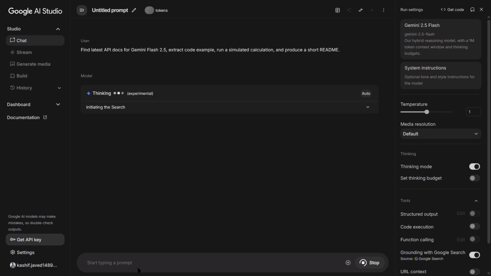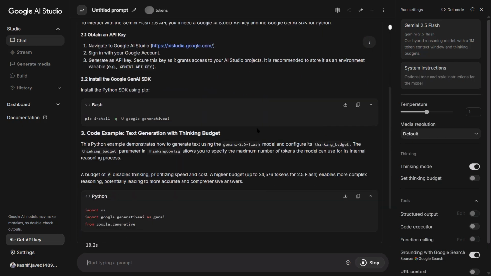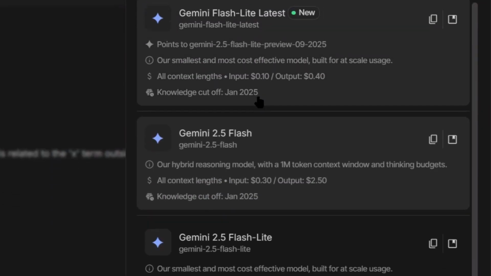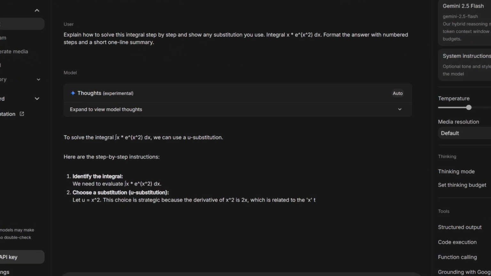First thing, this update makes everything way cheaper. We're talking about 24% fewer output tokens. That means if you were paying $100 a month before, now you're paying $76 for the same work. That adds up fast. But here's the crazy part. It's not just cheaper. It's also way better at explaining things step by step.